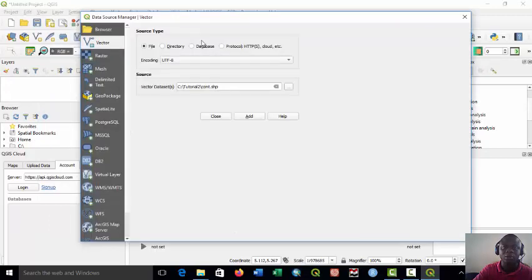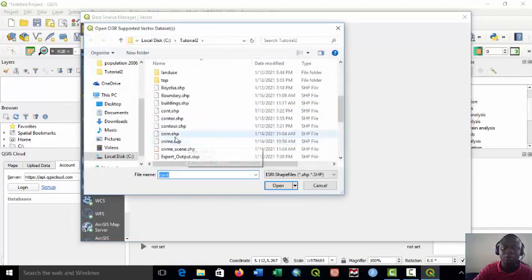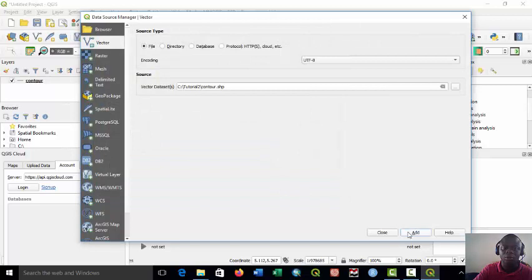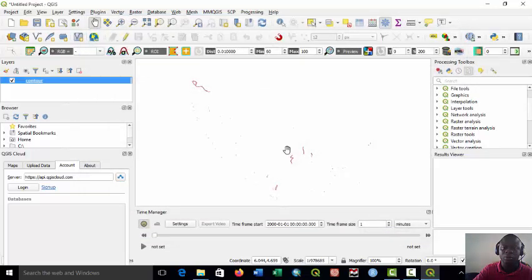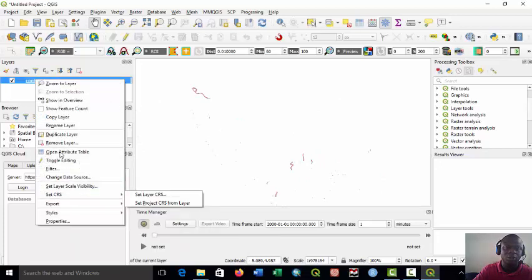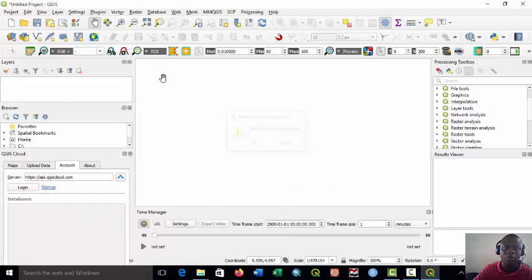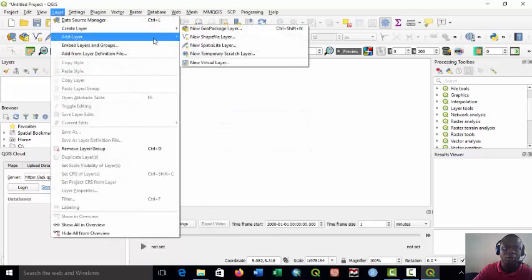Let me go to layer. Let me see contour. There is an error here. Anyway, let's try. This is another one.